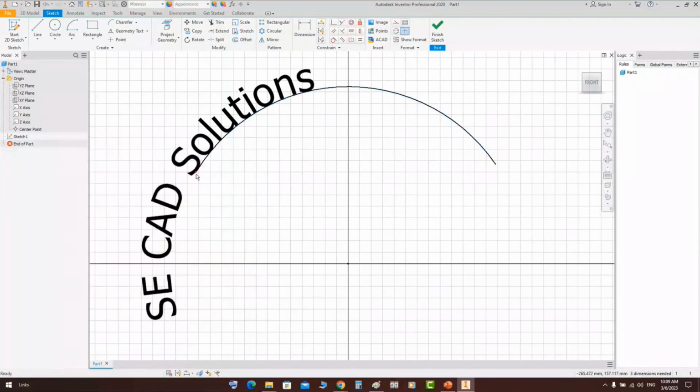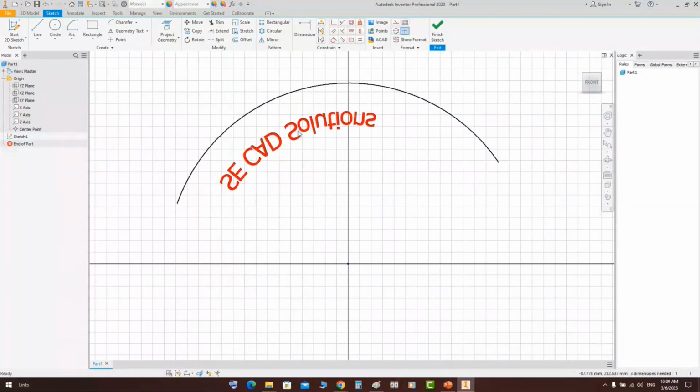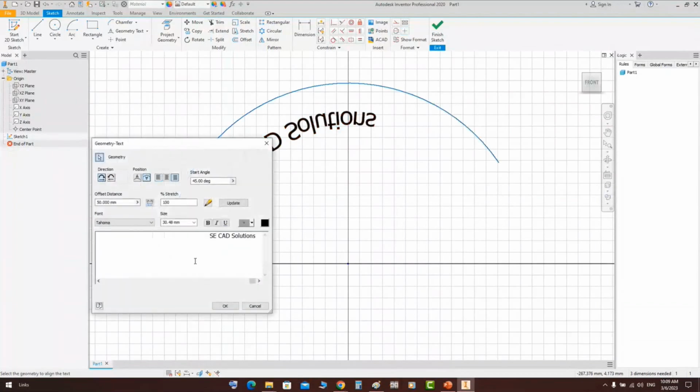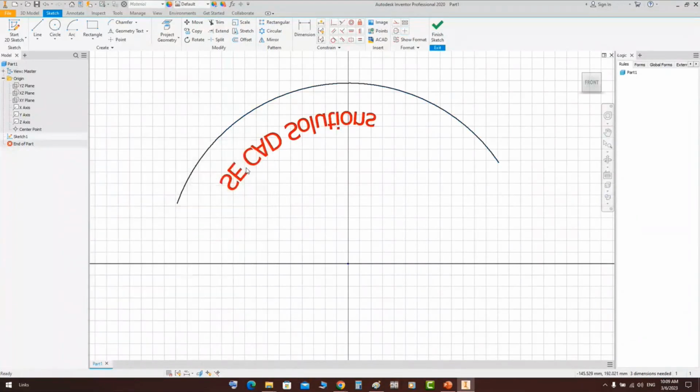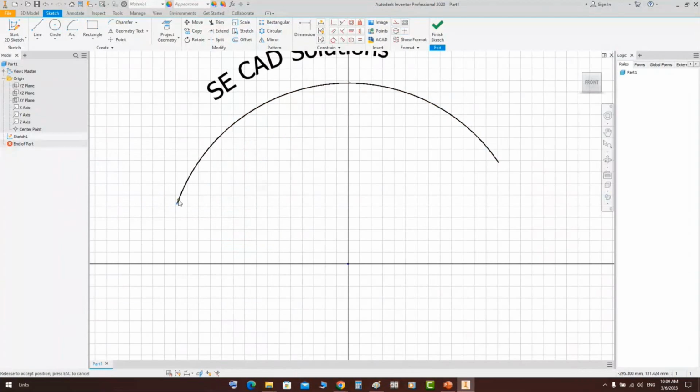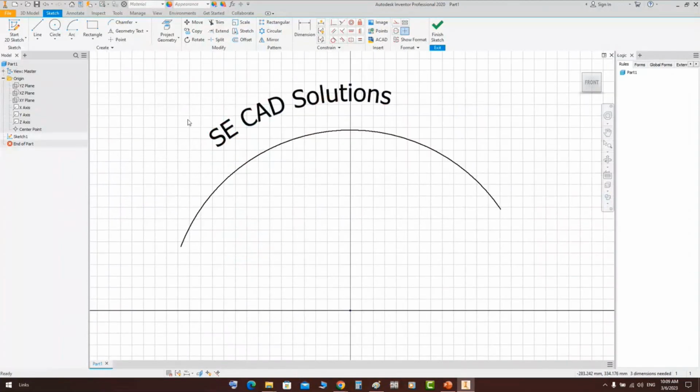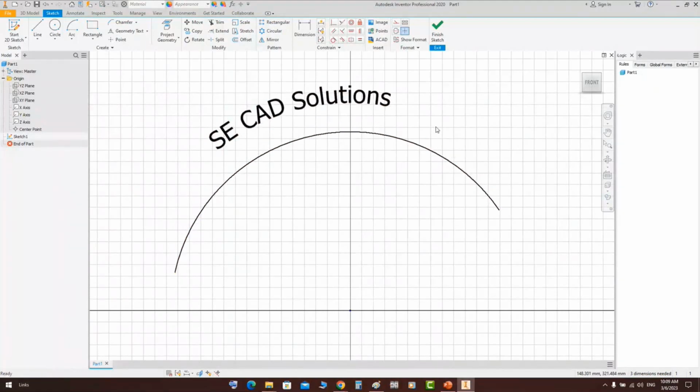So you can change the options of this text. We make it at the bottom. Let's make it at top again and click OK and just update this one. So if you measure the angle here, you will find it 45 degrees from the start point of this one. Okay, so you can make a text adjusted to an arc or spline.